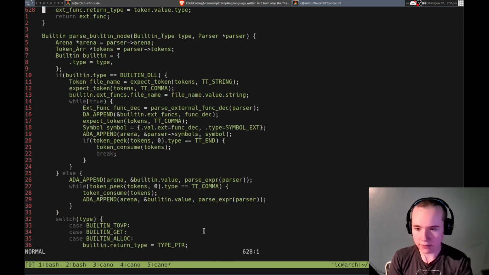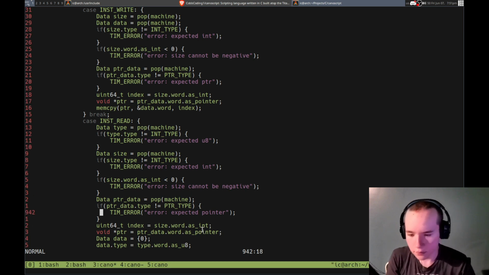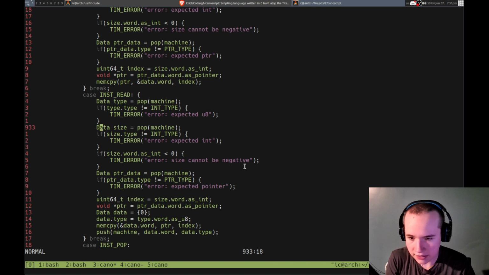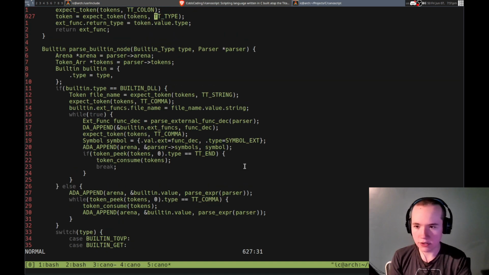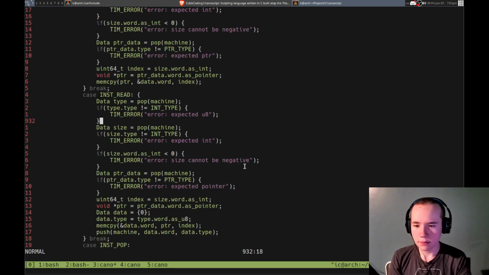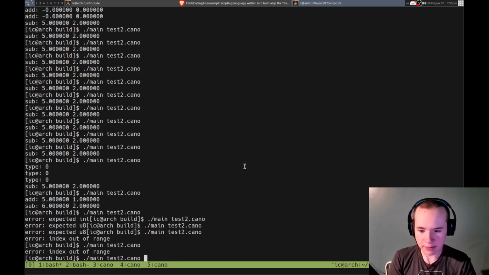Index out of range. Okay, so we have an index out of range. I wonder if that's from popping too many times, right? Is there an instance where we do not have this? Let's do something here, right? This as a... I don't, because it's gonna be casted the same way regardless.